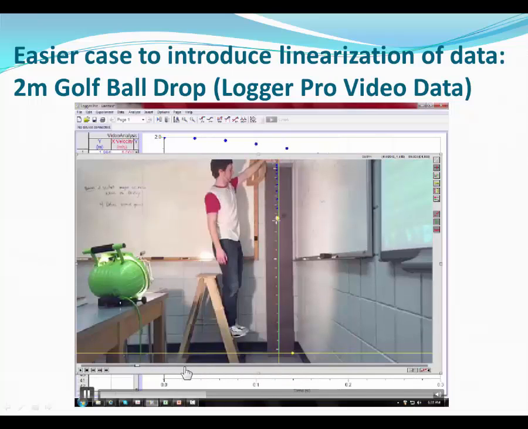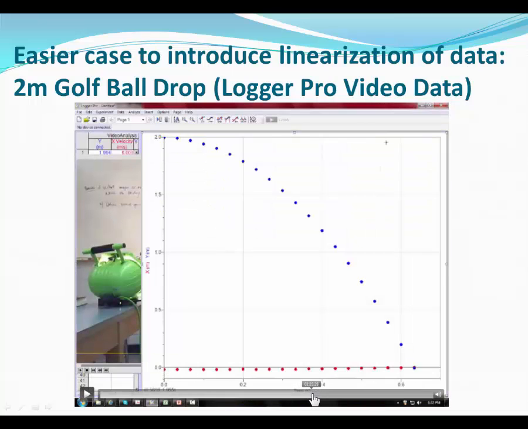So if I skip ahead here, so here's the data as it goes to the ground, and then what I do is I go through and look at the graph that's created. It plots a y position versus time, an x position versus time graph. The x position versus time is not moving in the x direction, it sits at 0 on the x-axis, and the y starts at 2 meters and drops down to 0 on the ground. And as you see, it's a very nice smooth curve.